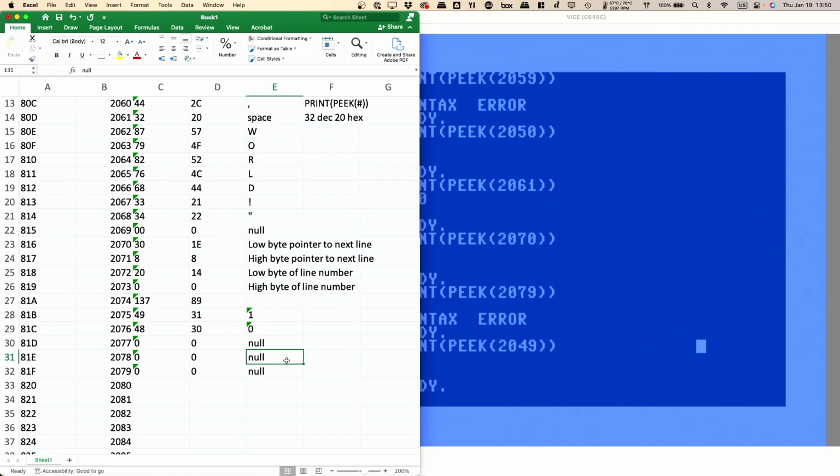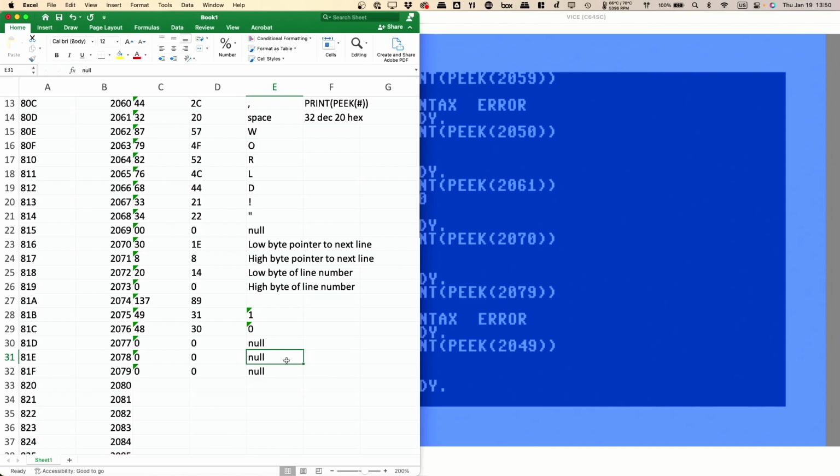And how do I know that I've hit the end of a line? Null terminator. Then the next line begins with pointer to the line after that, line number of the line I'm on, and contents of that line. Is that okay? So this null terminator at 2077 is terminating the second line.